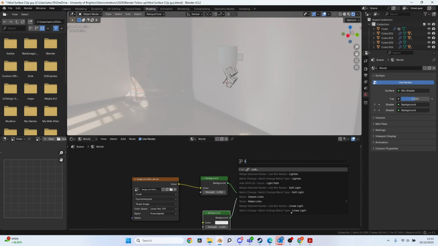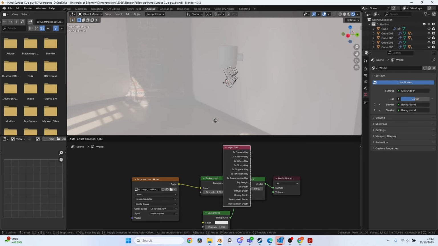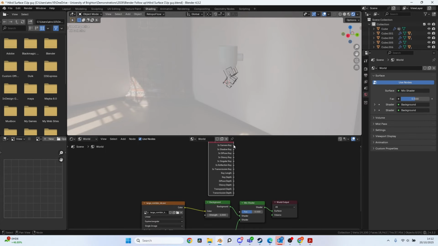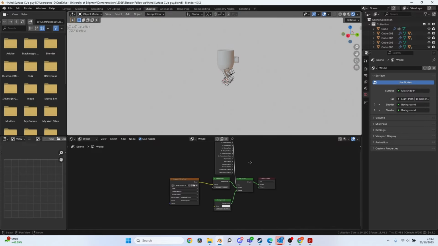And then we want to have a light path, and the one that we want is the top one, camera ray. So what we basically did is we put the HDRI lighting details into the color, into the color factor, and it went into the output.